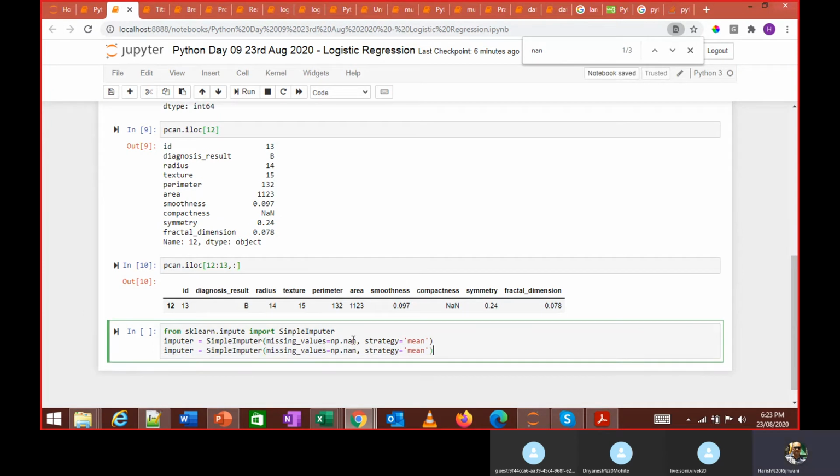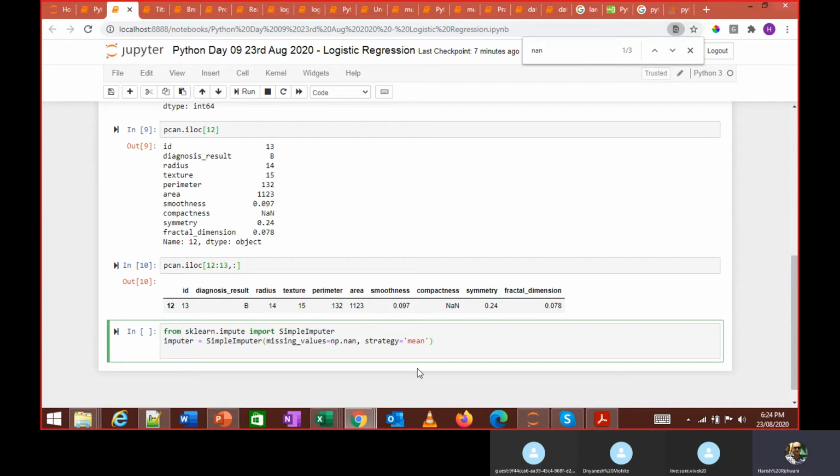It is searching for missing values. So the first function is obviously I am using another variable, imputer, for which I am calling the SimpleImputer, which I will import from sklearn. The first parameter in this SimpleImputer is missing_values. It is going to search for missing values, which is equal to nan. And if it finds a missing value, what should be the strategy? The strategy is imputing that value using mean.